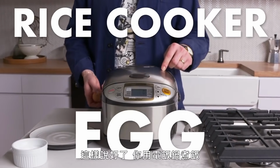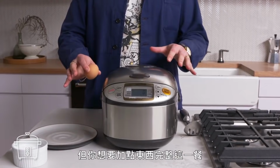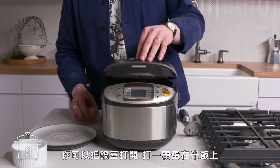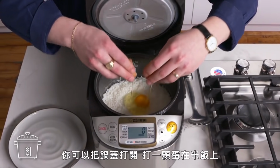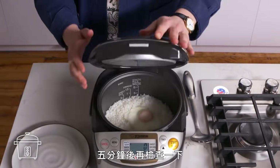Rice cooker egg. All right, let's say you made some rice in the rice cooker, but you want to turn that into something that's a little bit more like a complete meal. Maybe you just want to open it up and crack an egg right on top of that rice. Cook it right there. That doesn't sound like a bad idea. We're gonna check this after 5 minutes.